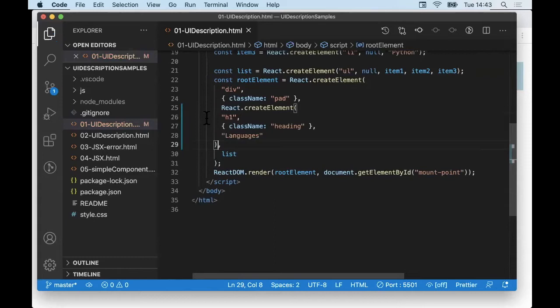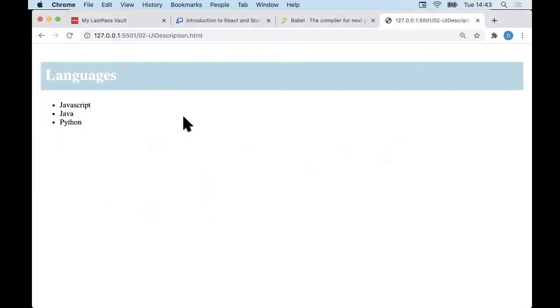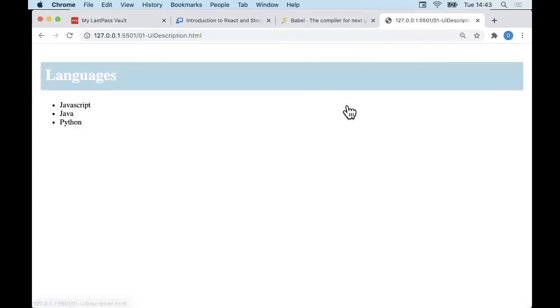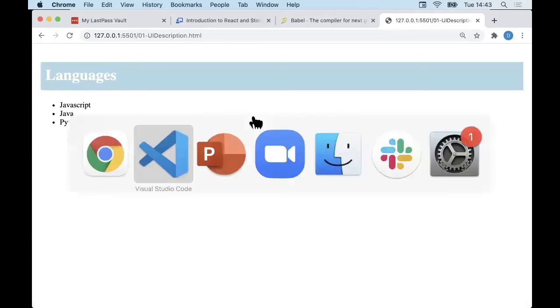Save that. It'll still render okay. If I go back to 01, it still renders fine. And I could keep on doing that.